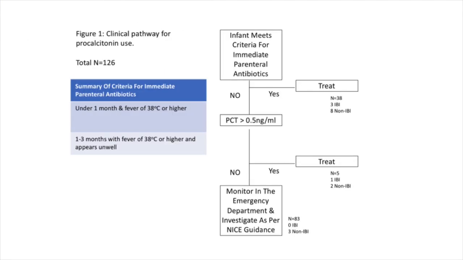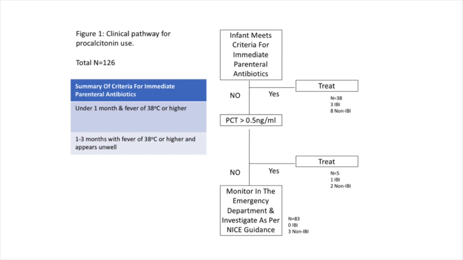So this is something that myself and my colleagues in Belfast had a bit of an interest in. Essentially, how can we decide safely who to give antibiotics to? Where can we use our judgment? And how can we use the learning from work like Step-by-Step in our practice safely in the UK? And so we actually trialled point of care procalcitonin as a test for these children in the emergency department. And on the screen you'll be able to see our guideline and our approach.